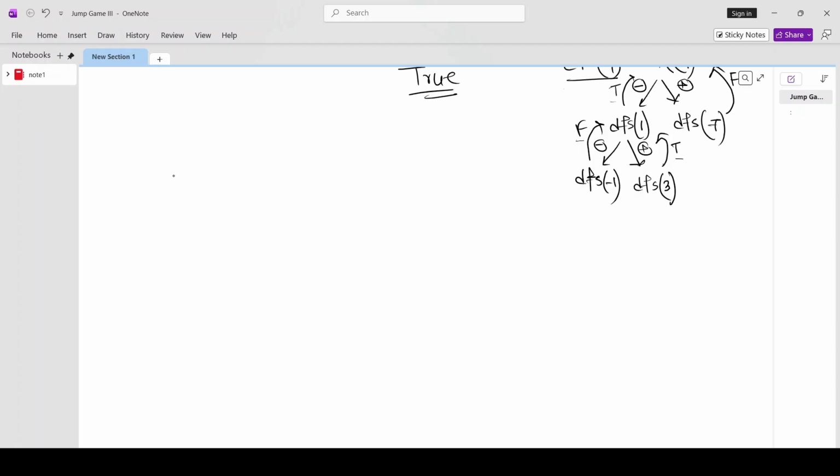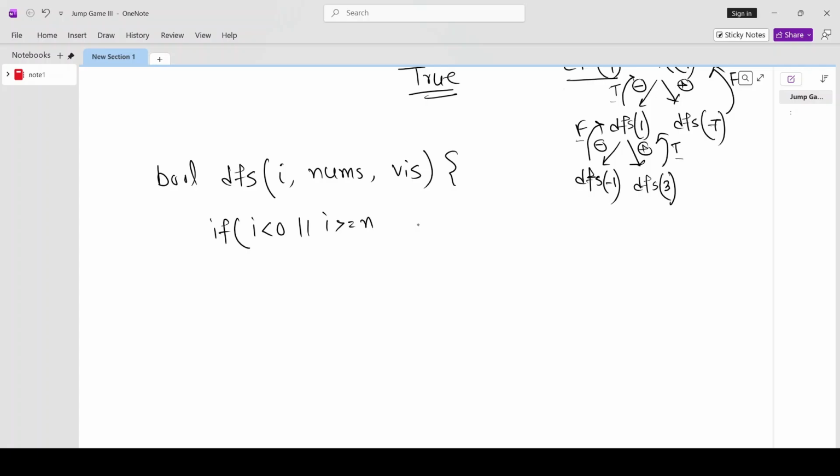Now let's see the pseudocode. First of all, there will be a Boolean function of DFS which will take an index, the nums array, and the visited array. Now check if i is lesser than 0 or i is greater than or equal to n, or if you have already visited this index.